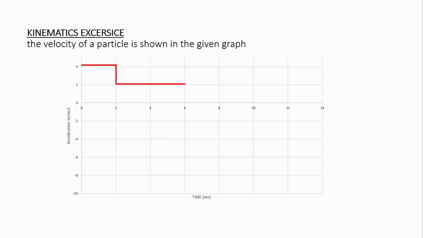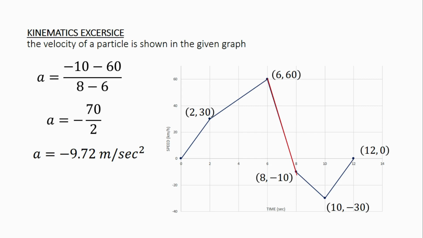We record this new acceleration on the same plane where the acceleration for the first segment was graphed. Similarly, we find the acceleration for the third segment. Note that in this case, the slope is negative and is minus 9.72 meters per second squared. The physical meaning of this value is that for every second that passes, the particle's velocity decreases by 9.72 meters per second. Note that in this segment, the graph crosses the x-axis, where v equals 0. Keep this in mind, as it is important for solving part B.